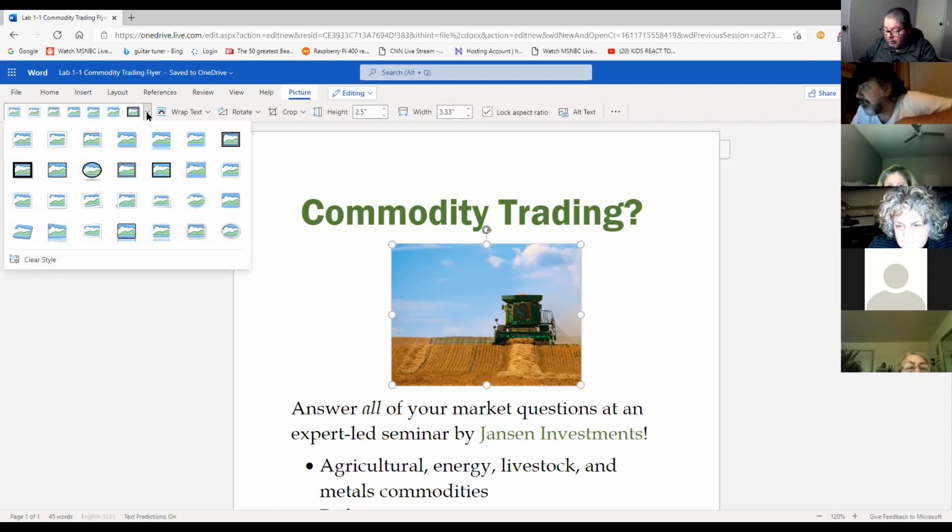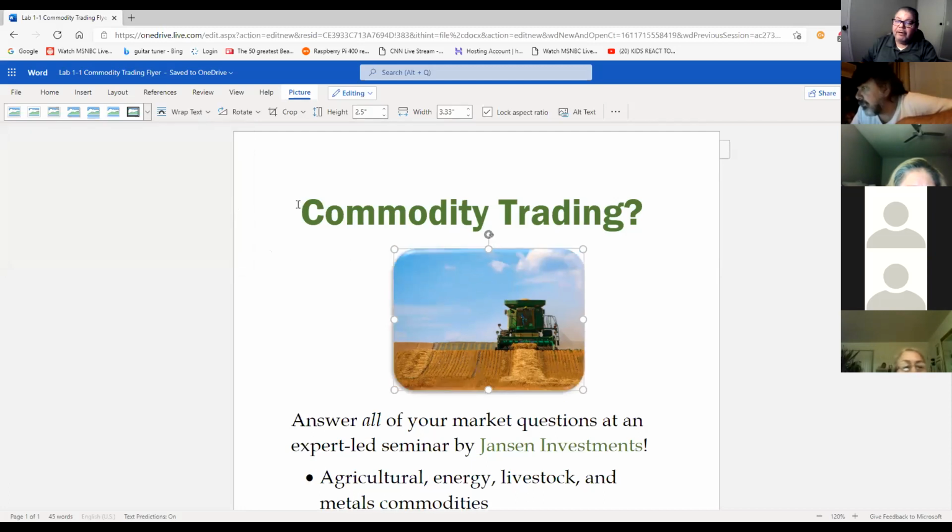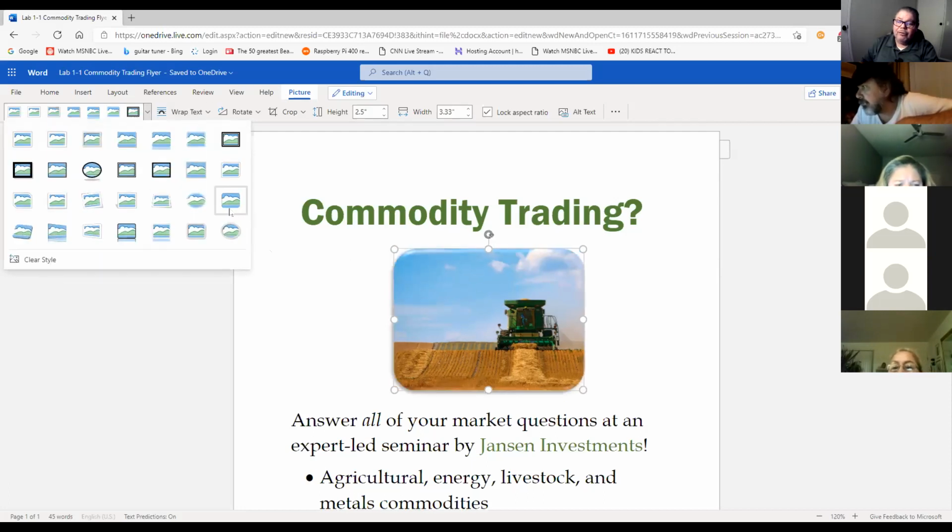No, any picture you like is fine. Okay. They want us to use this style right here, the round. Mine is already round, but they want this rounding of the corners here, which I already have. But there's one style here that does that too. We do the beveled oval black. See right here? Yeah, no, they want us to use this one right here. It's called bevel rectangle. Bevel rectangle, okay.